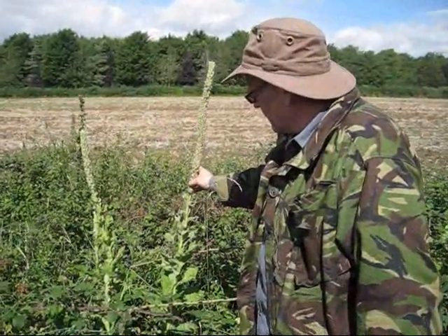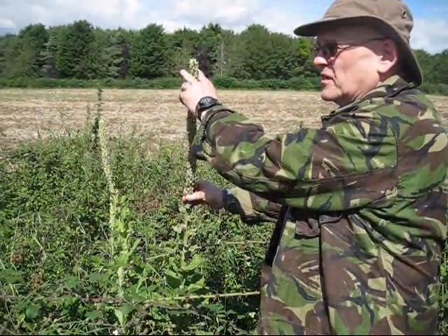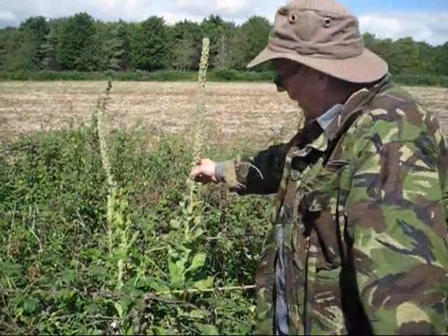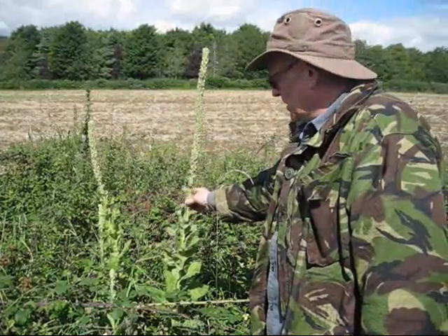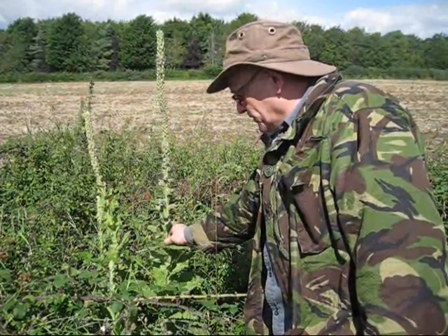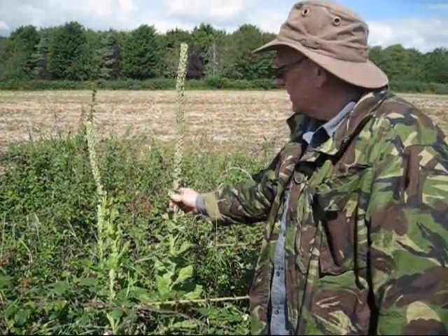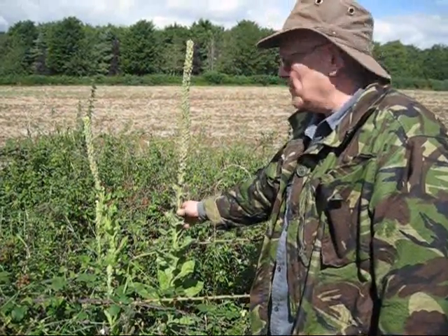You can use it when you're cooking. When the flower head's died off, you dip it in some fat and you've got yourself a nice candle. But the stalk itself you can use for the pan drill. In a minute if you just feel how tough that stem is — it's quite a strong stem.